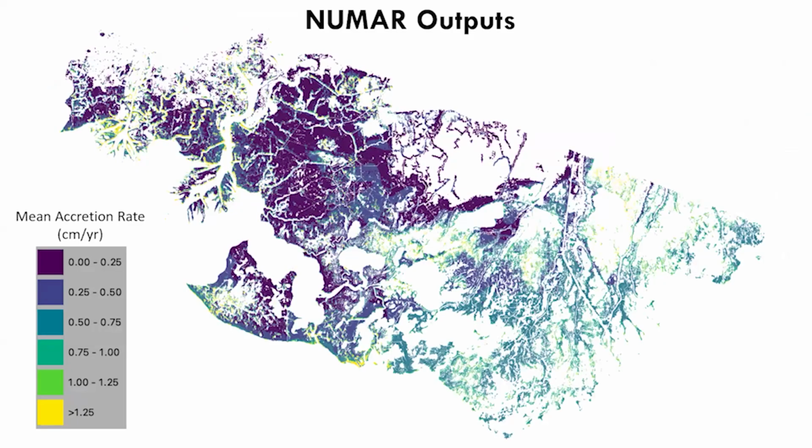So, first preliminary results of NUMAR for the whole landscape. This is mean accretion rate, again from a long-term simulation, so it's the average accretion rate over time. A lot of people, when they see this, wonder why there isn't more here, and a lot of that is just the limitation of the input data. For example, when we use Delta-X products, we don't have a lot of data in the subtidal area of Wax Lake Delta. That's why it doesn't look very active.